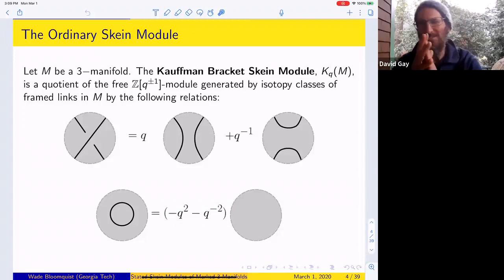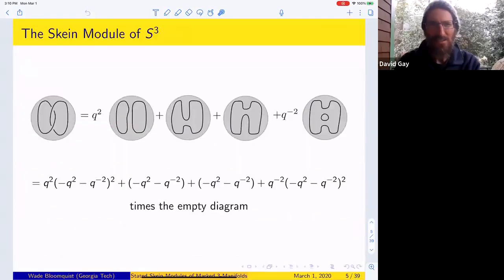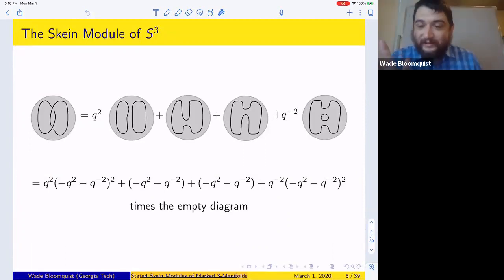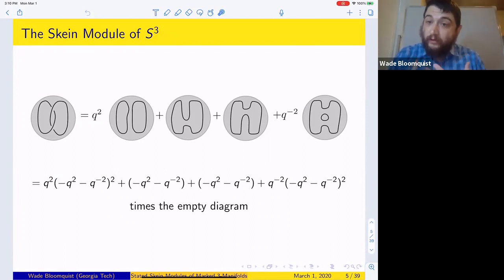So wait, it looks to me like using these relations, everything could be boiled down just to a polynomial times the empty diagram. Is that true? I am glad you asked this question, and I want to use it to have some thunder stolen and jump to the next slide. That's wonderful, that's fantastic. That means you're engaged and you're paying attention. But that's because that's in S3. I see. In general manifolds are more interesting, right? But again, the diagrams are in balls projected onto disks. Yes, fantastic. The local relation is being determined by everything outside that's happening the same, but we're paying attention to a local ball projecting onto a disk to make our lives easier.